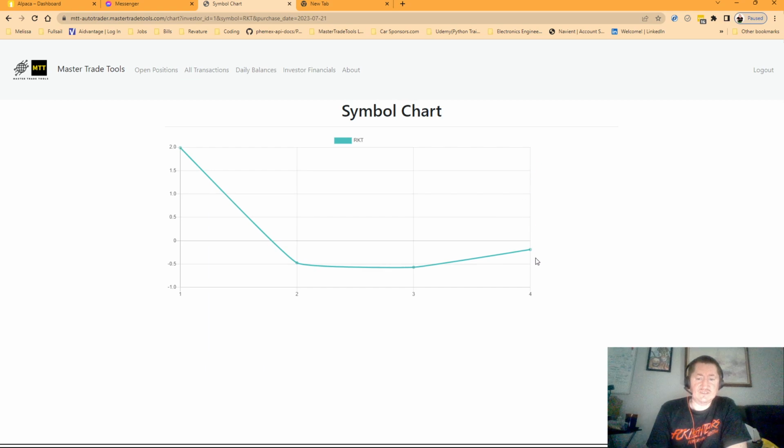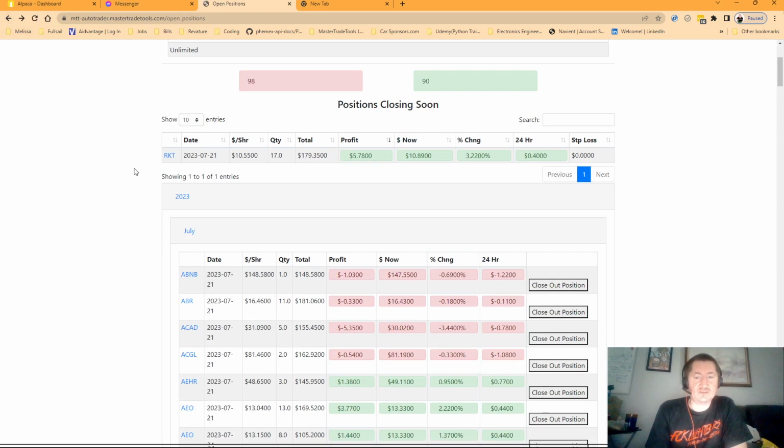So the reason this chart is showing it as getting ready to trade or getting ready to close is that this is the current value. It looks like after hours it went up and then back down, so it probably won't close tomorrow. Then again, it may. I don't know. It all depends on the price action, on what happens.